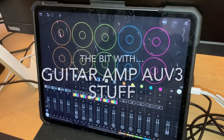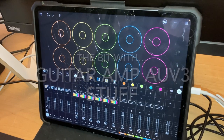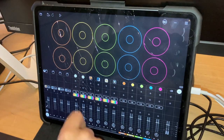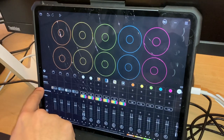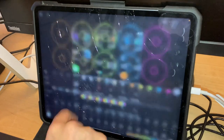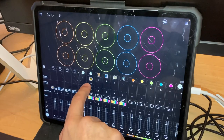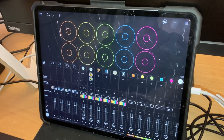So to set up the guitar, most of the amp simulators that I use run as AUv3 effects. So to do that, you load them up as effects along here. So if you see here, you've got effects, pre-fader and post-fader. So here we have a pre-fader slot, and we're going to add the Tone Stack Pro guitar amp, and one other just for fun. We'll add the Stark as well.